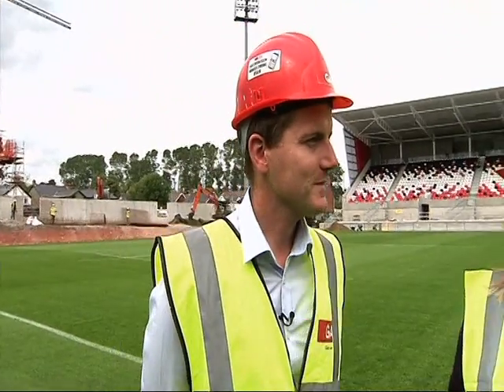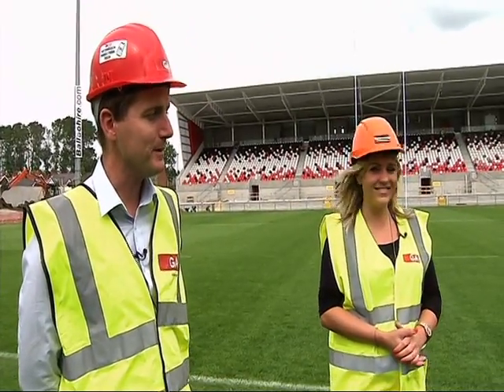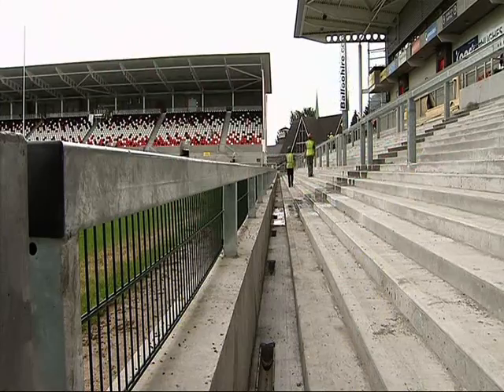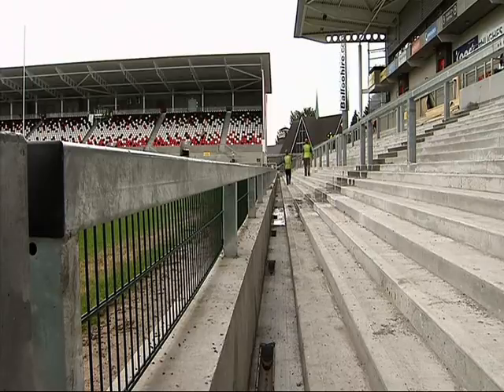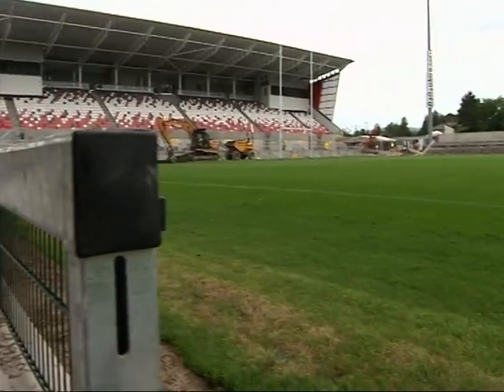And plenty of changes to this stand — it may not look different, but it is. The terraces to the premium stand have been completely reconfigured, so the fans' experience is now much closer to the pitch and the whole experience is much better for them — completely rebuilt, although it does look the same.